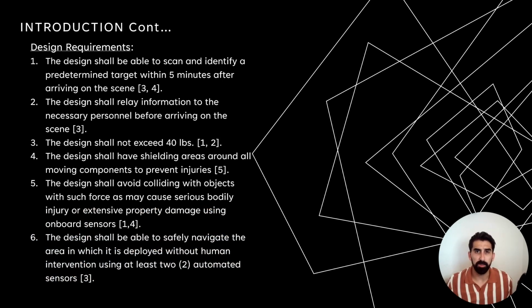For the design requirements, it was imperative that the robots were able to relay all necessary information in a timely and accurate manner, not be too cumbersome and able to adequately maneuver through treacherous zones, safely operate without causing any harm to people or further damage to property, and it must be able to navigate and perform its assigned function without the need for human input.